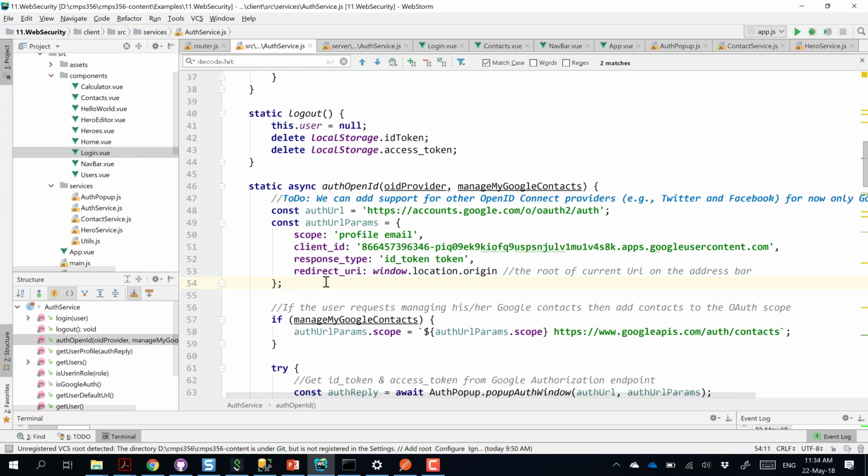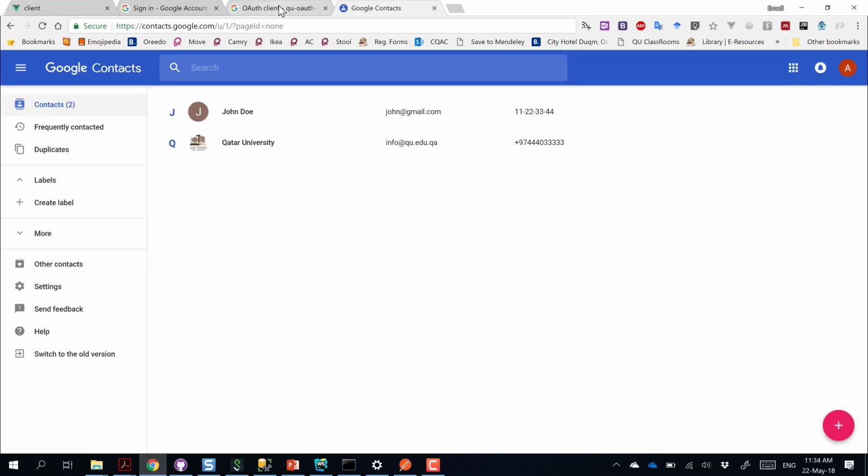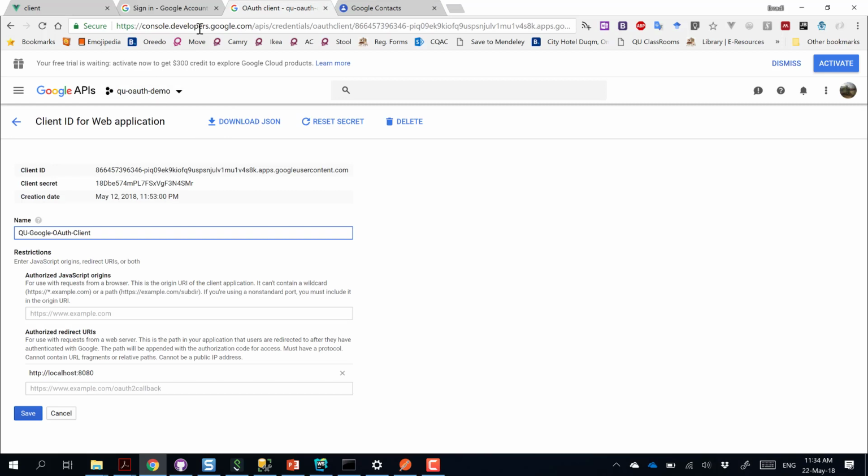What this client ID is, Google is not opening the door to anyone to use their API. They need to know who is using their API. So you, as developer, if you want to use their authentication API, you should go and register with Google, okay? So what you do, there is a website, console.developers.google.api.